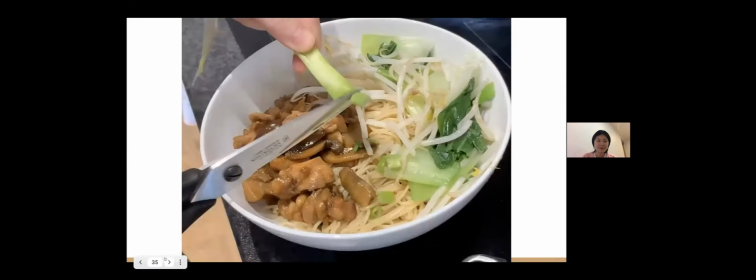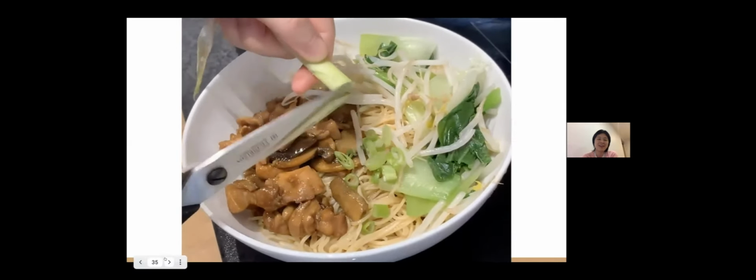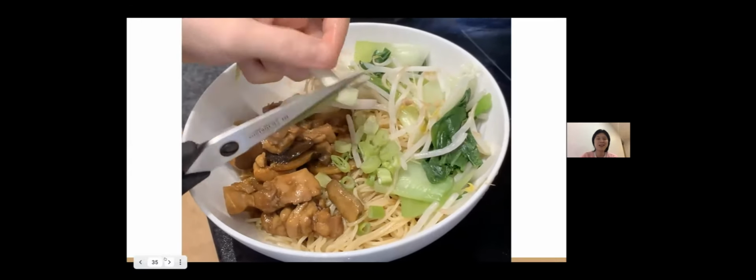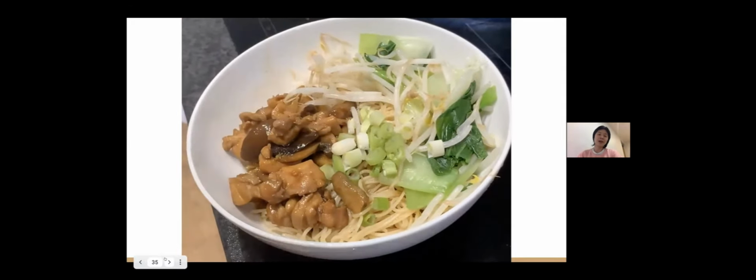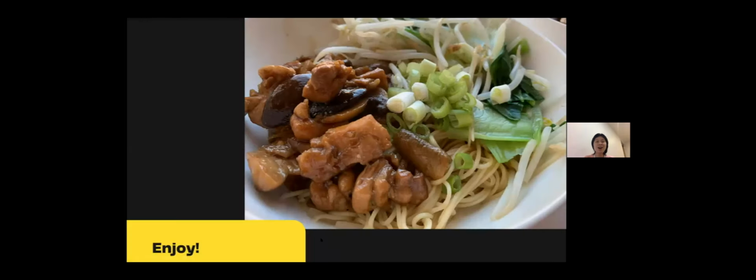How often do you cook this? Like once a month, I think. Yeah, we like to eat noodles, and this is the easiest one that I can cook. And because I can reuse the topping in different ways, like add it with rice and then add some chicken stock and steam it, it will become steamed chicken mushroom rice. So yeah. Enjoy! Wow. Thank you so much, Elise.